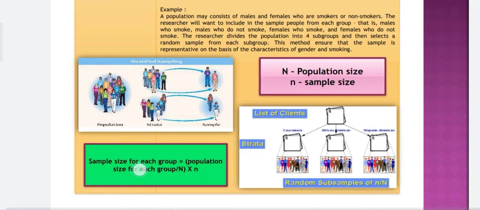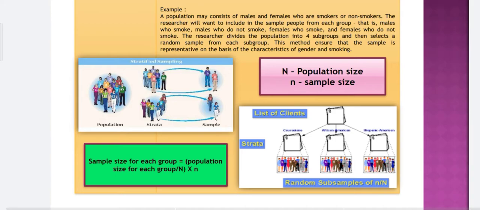Okay, ini dia caranya. Sample size for each group ataupun each strata, it should be population size for each group. Maksudnya berapa ada bilangan di grup pertama, berapa population dalam bilangan grup kedua. Okay, untuk setiap grup dia kena kira. Divide dengan N, capital N adalah total of population, semua sekali total of population.